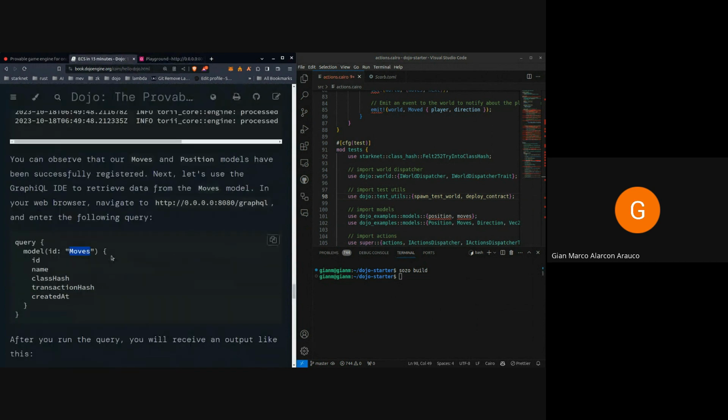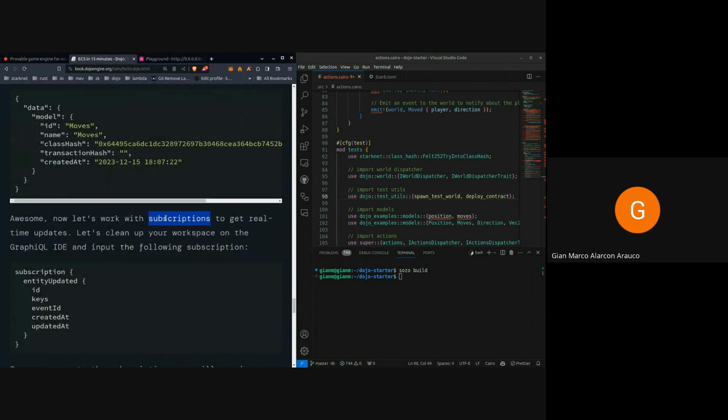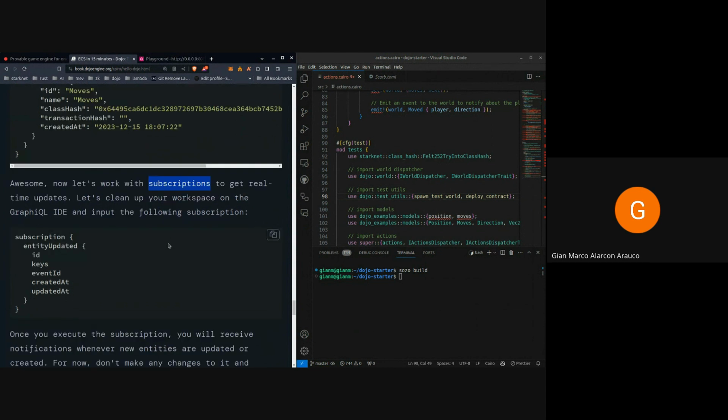We can use GraphQL to query some values, or we can subscribe to some events and get the data. For example, in this case, we're going to subscribe to whether something happened to our entity, any entity, if any entity has been updated. So we're going to be listening to this.